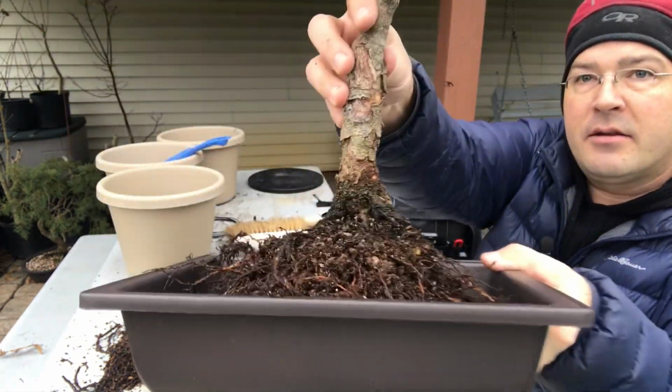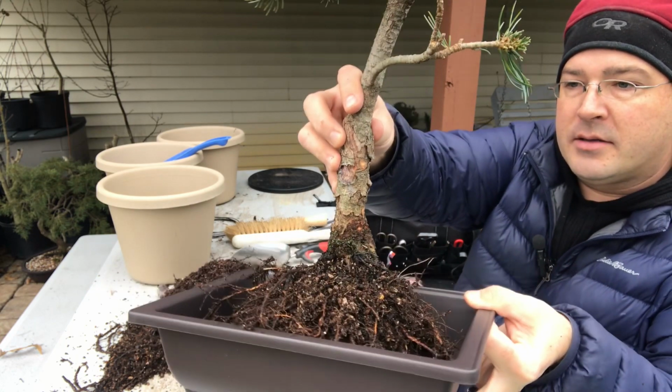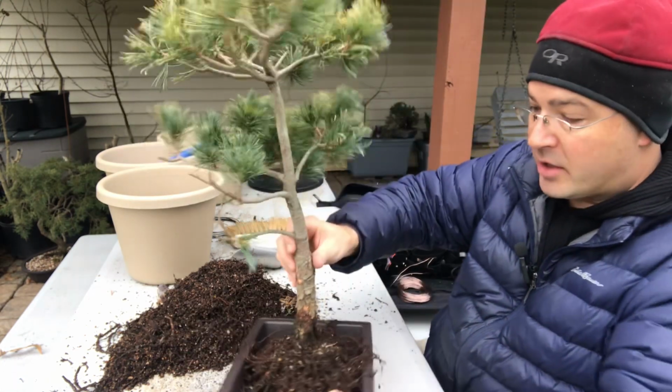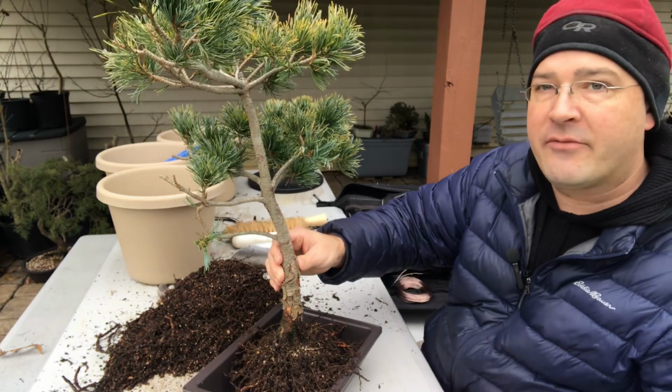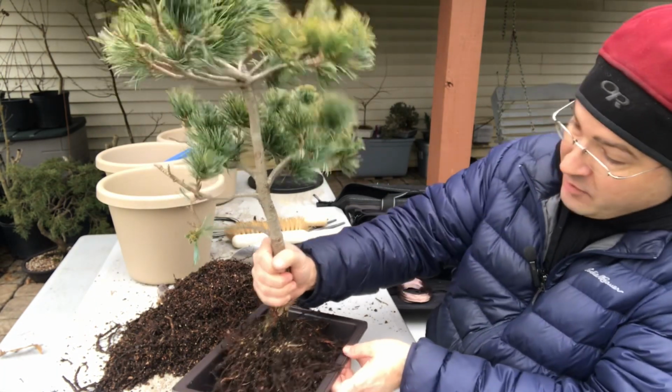On the back side, here's what we got. The bark goes down the whole way to the soil line. And of course, the bark is going to fill in over time, so I'm not too worried that one spot doesn't have bark on it, because eventually it will. So either way, you can't really go wrong.